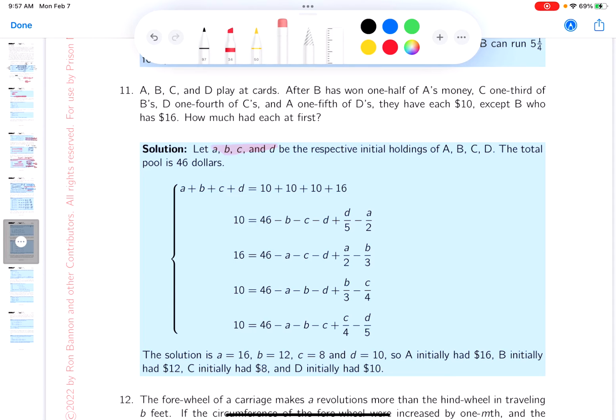All right, let's talk through the problem, and I'm going to try not to do too much writing here. It's a tough problem, though. It's a lot to keep track of. But there's four card players, and you have to understand something about cards. There's money at the table, and it pretty much stays the same. Like if there's $50, there's always going to be $50 at the table. It just simply changes hands.